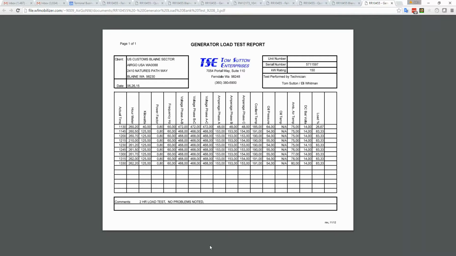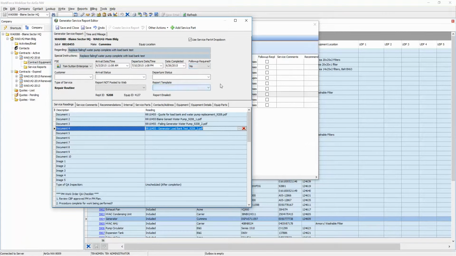So all of those documents were attached and are historically stored against that piece of equipment so that at any given time I can actually go and see what has been done. I can go and look at the documents once it's submitted and so on to go and give approval on it.